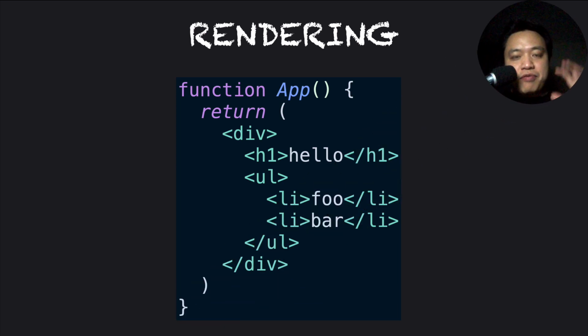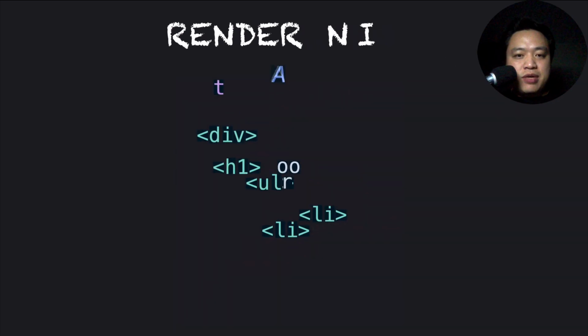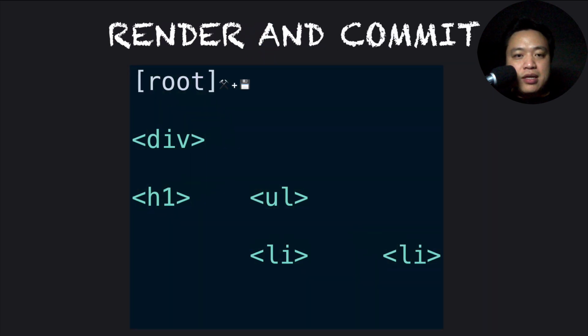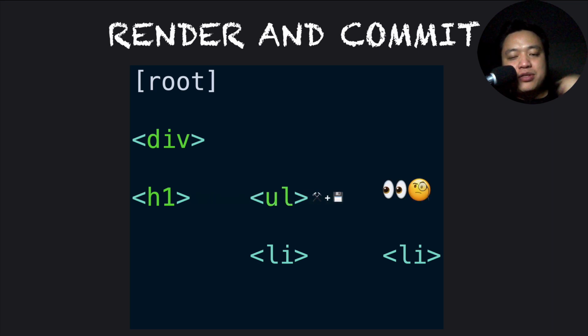So currently we're rendering this app, right? And the way that we render this app is a pretty simplistic process of recursive render and commit. So here we start at the root, right? And then we head to the div, we'll render that, and then we'll commit it to the DOM. We'll head to H1, we'll render that, commit it to the DOM. And at any point during this process, a user can come along and see a half committed DOM state. And this is inconsistent with the rest of the app, which hasn't been completed yet.